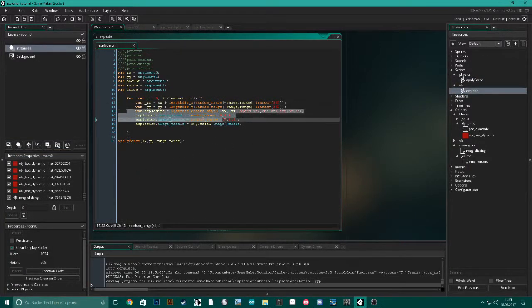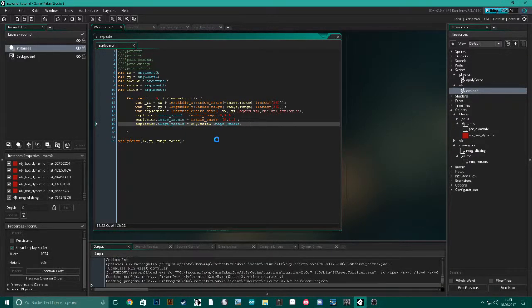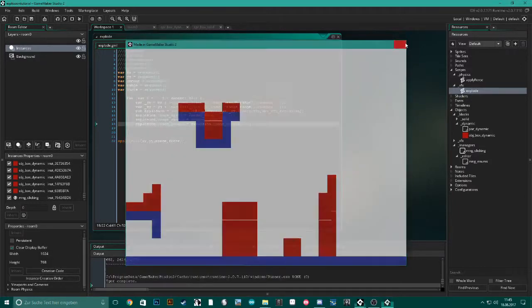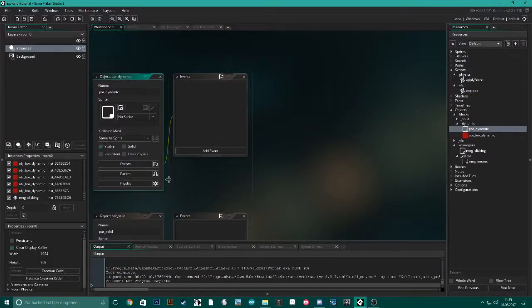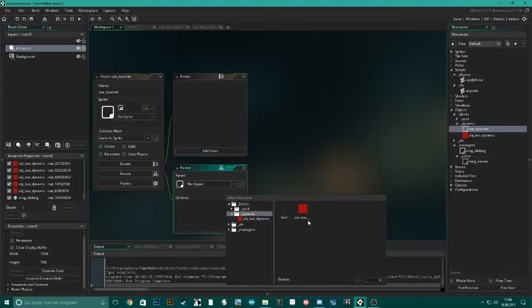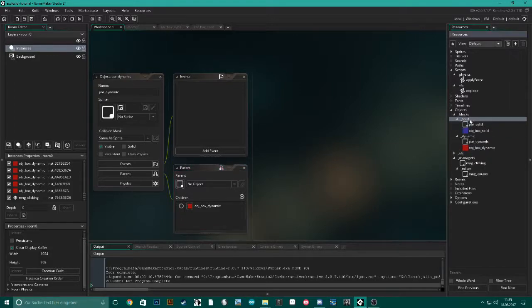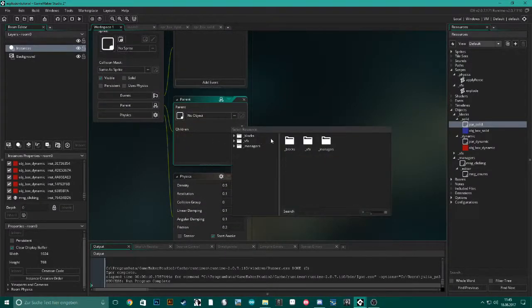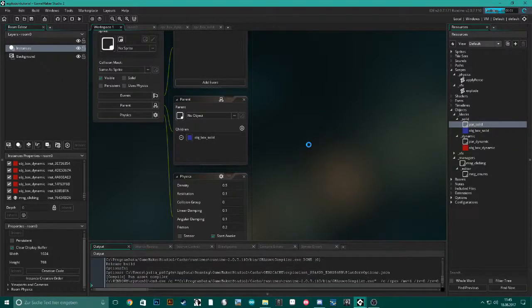So we add children, trying to fix a bug. That's why there's more code than previously there. It's just some visual variety, and you can add that as well. The most important part of this is the random range, negative range, and range thing. And now it doesn't apply force, and now we have to add the parents. I mean the children to the parents, not add parents, because we have parents. So we add the children to the parents. We need to do that for both objects. Well, actually, we don't need it for the solids, but we have a solids parent, so we're gonna add solids. And now it's gonna work.